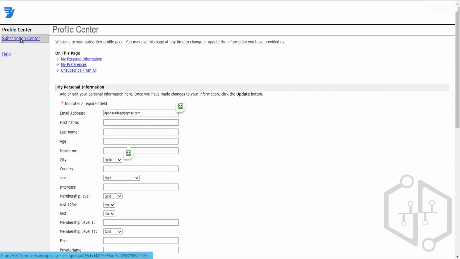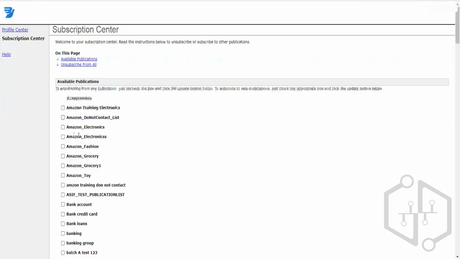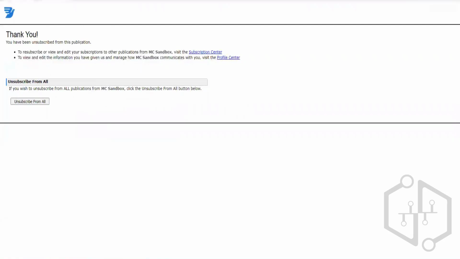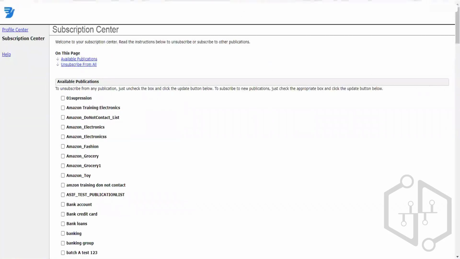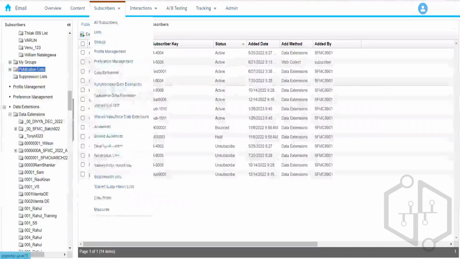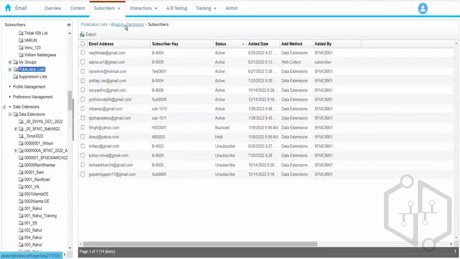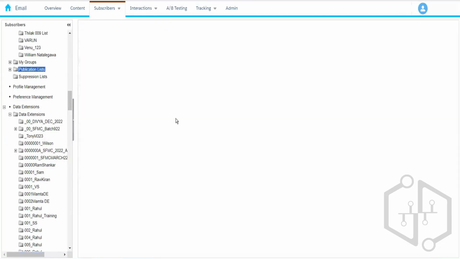So the reason why we are not able to use the Amazon Electronics publication list is that we clicked on this link, right? Unsubscribe. This is the one click unsubscribe option. If you click on this one, you will be unsubscribed. Let's first check the status over here for Deepika in this publication list.